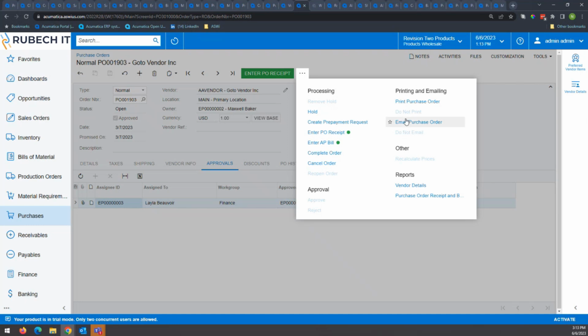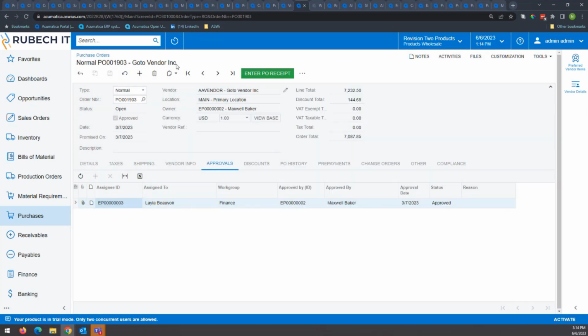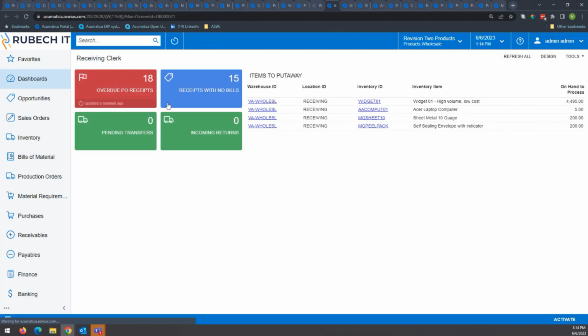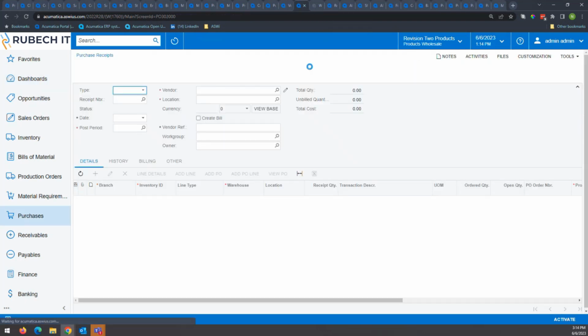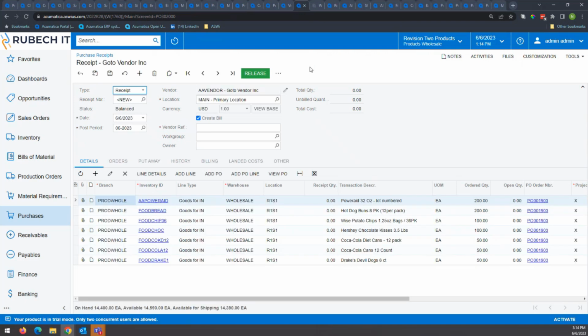Again, you notice that some of the menu items are grayed out just because of my configuration to that vendor. And then Acumatica is telling me the next logical step. Once I create a purchase order, the next logical step is going to be to enter a purchase order receipt. So if I was a receiving clerk, I would have that information on my dashboard. But if I wanted just to drill in to that purchase order and create a receipt, I could.